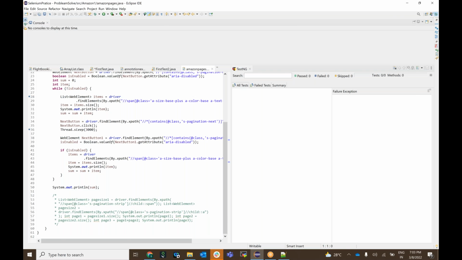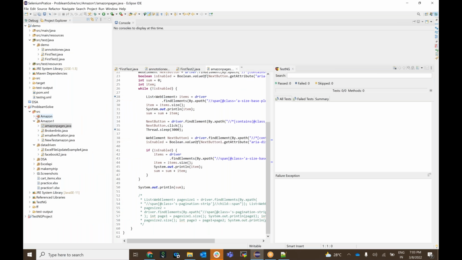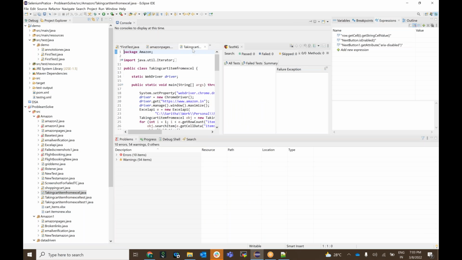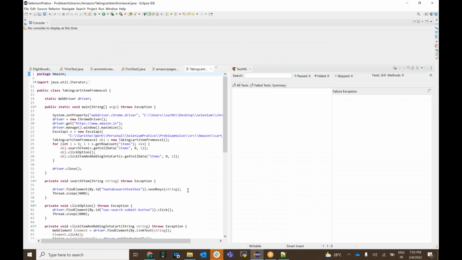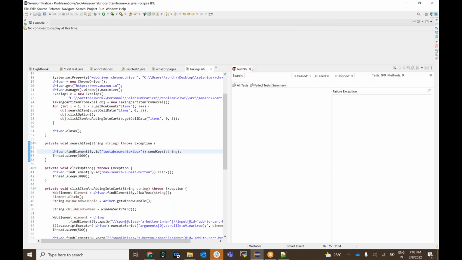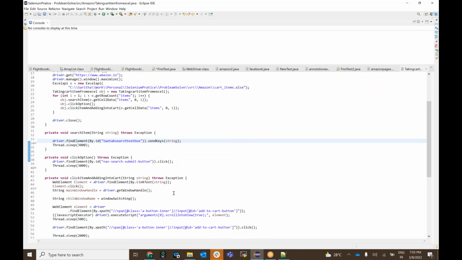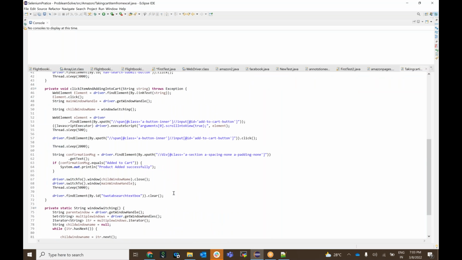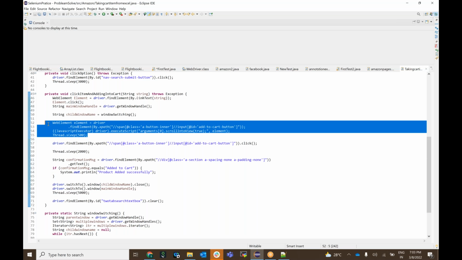So this is the execute script. You can scroll into view.